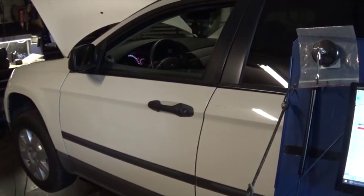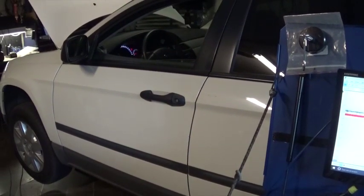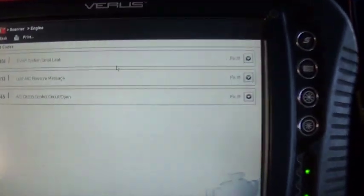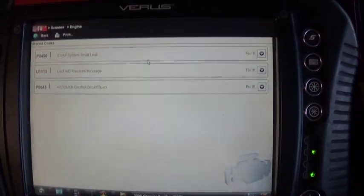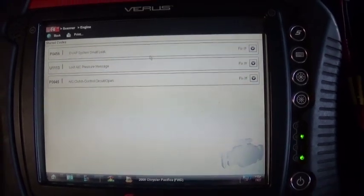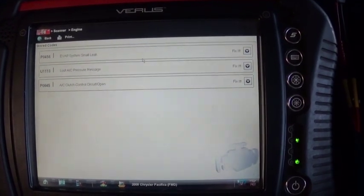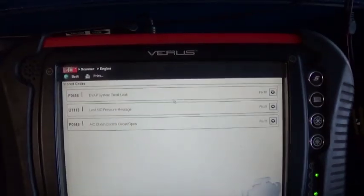Hello guys, this is a 2008 Chrysler Pacifica. We have a code P0456, EVAP system small leak. The other two codes are related to AC. That's been done by some other shop, and this is actually a history code.